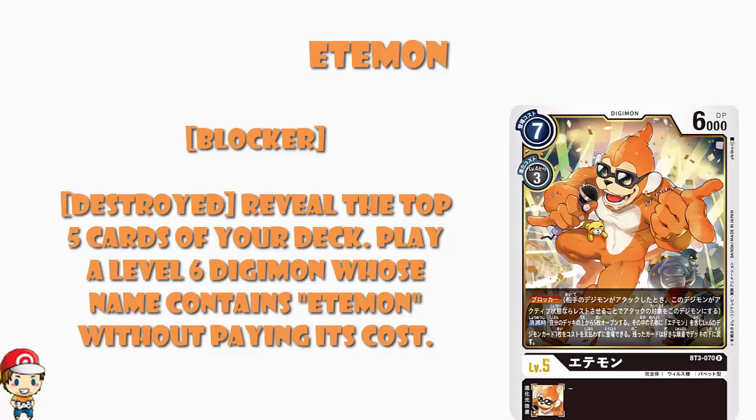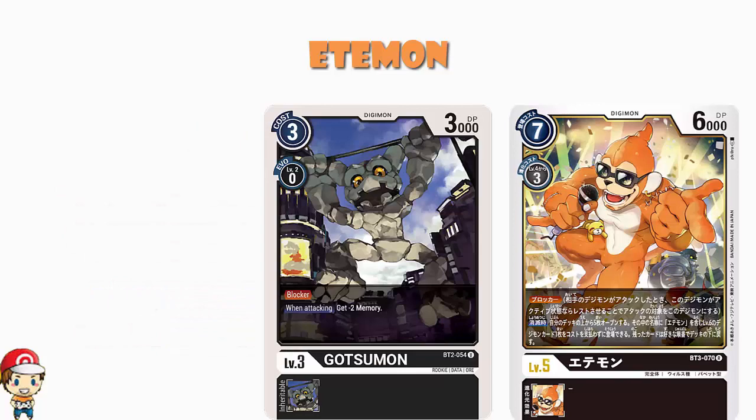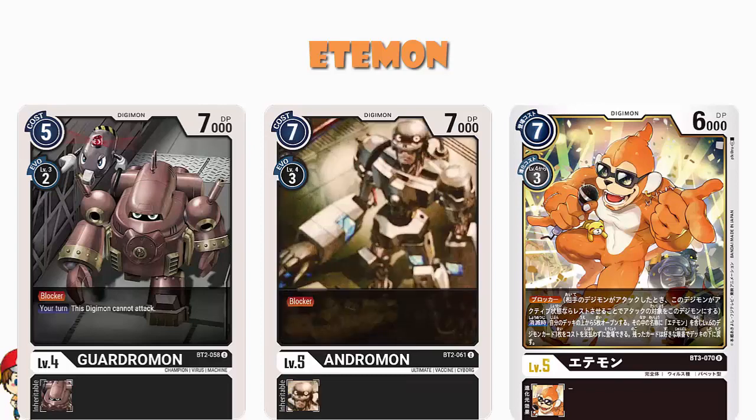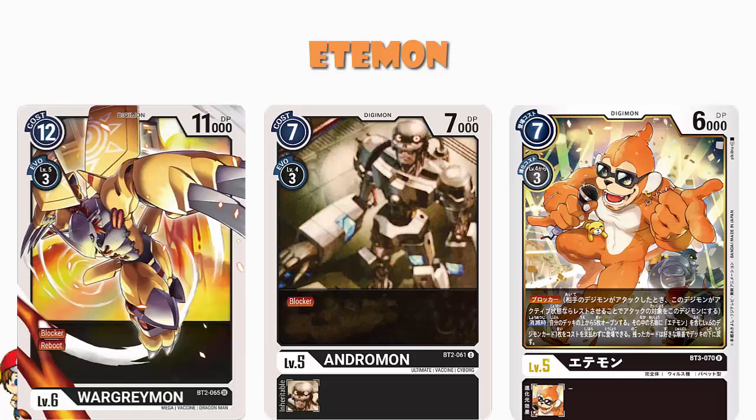And Black have been pretty liberal with their blockers so far. We saw a bunch of them back in Ultimate Power, more than we would have expected. You know, you had your level 3 Gotsumon that came in with blocker, your level 4 Gardramon that came in with blocker, your level 5 Andromon that came in with blocker, and one of the cards I talk about a lot because I love it, the level 6 War Greymon that came in with blocker, but also Reboot, which makes a really big deal, of course, because you can then block on their turn, get ready. Attack on your turn, get active. And you can essentially just keep going and switching between them every turn. It's rather lovely, frankly, ladies and gentlemen. It's rather lovely. So blocker is good.